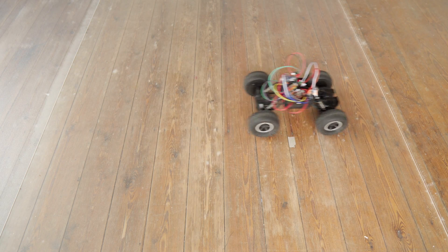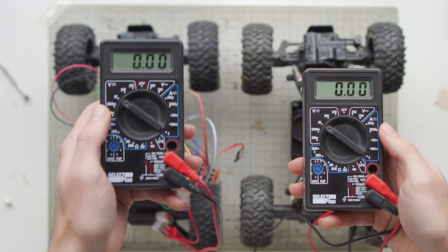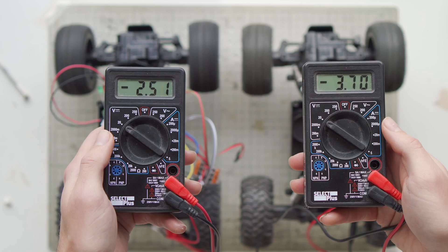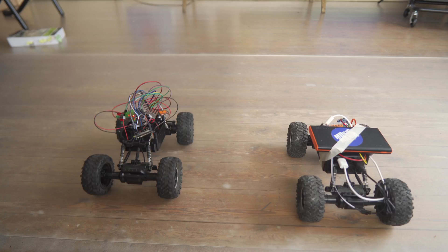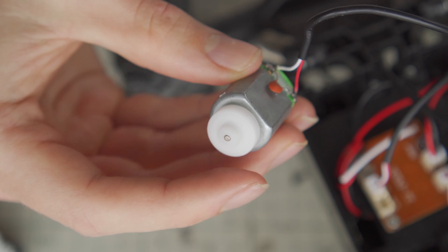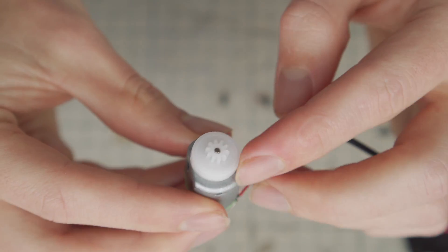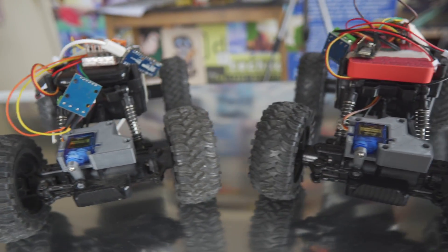Why does it feel so slow? And why doesn't it turn anymore? Compared to the original car, it's way slower. Since they're both powered by the same battery, the motors should go around the same speed. But looking at the meters, the DC motor controller seems to have a pretty big voltage drop. So I'll try to up the voltage — I just need to replace the battery with a battery bank. Much better. But this voltage problem showed me one more issue: the turning. Right now it's controlled with a really fast spinning motor and some friction connections to rotate the wheels. The moment the speed gets too low, it just doesn't work anymore. So I'm going to change this to a much more reliable servo motor. With a 3D printed clamp and crank, it's a drop-in replacement.